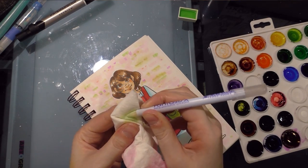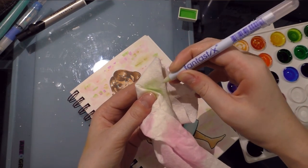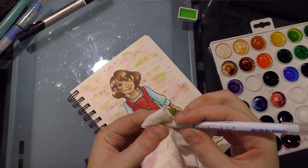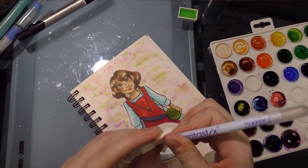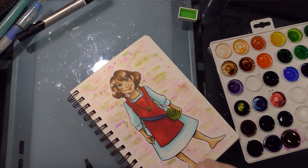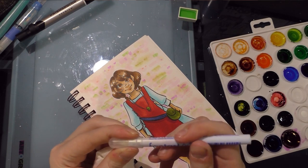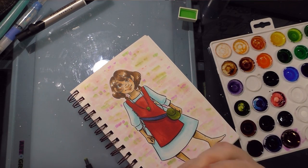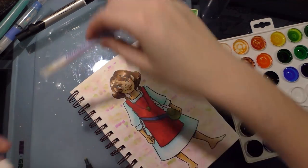Sorry, I'm cleaning. Oh, wow. If I squeeze it, all the old colors come through. They actually didn't affect us that much. It's soaked though. I can pop that cap on. See, there's like pink. I think you can see it. There's pink in that straw.